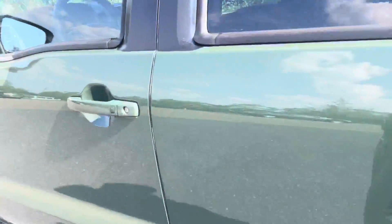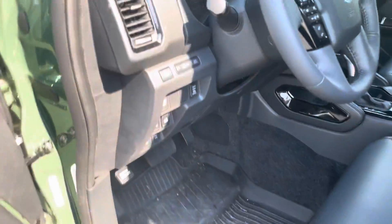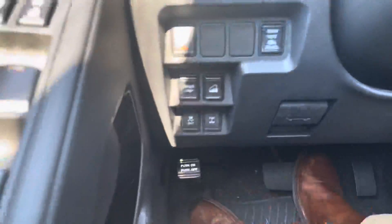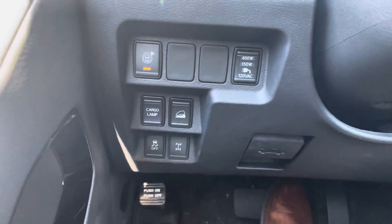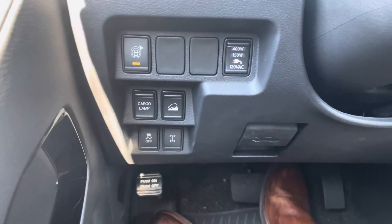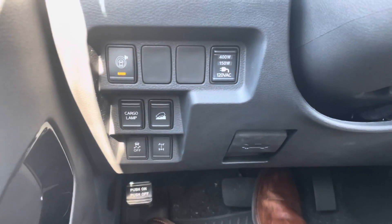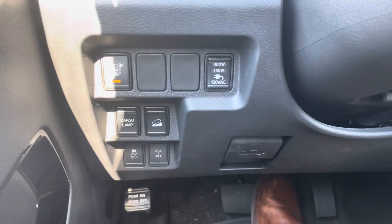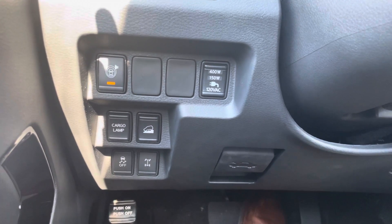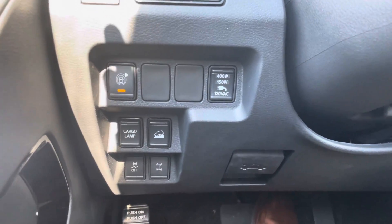Making your way to the inside of the car, Nissan did not waste time making it all about you, the driver. When you get inside, you feel the Nissan zero-gravity seats, which make the ride super comfortable. You have a lot of options on the side, including the front top-left emblem with orange lighting incorporating your safety features, lane departure warning, and radar detection in the rear. You have an outlet in the back — you can choose between 400 watts, 150 watts, or a 120-volt outlet. There's also a cargo lamp, downhill descent control, traction control, and locking rear differential.